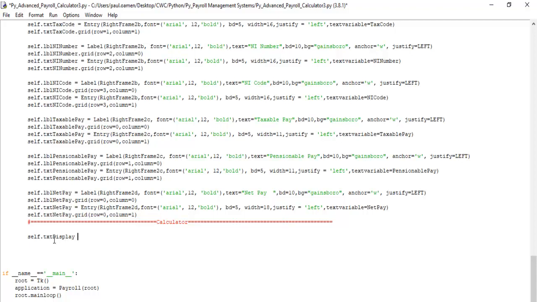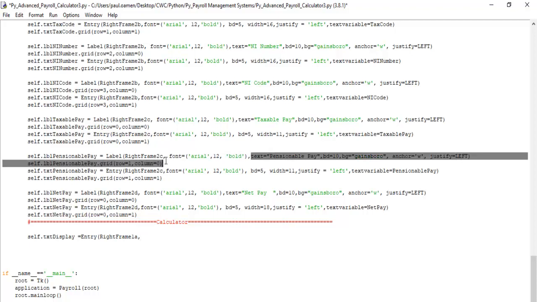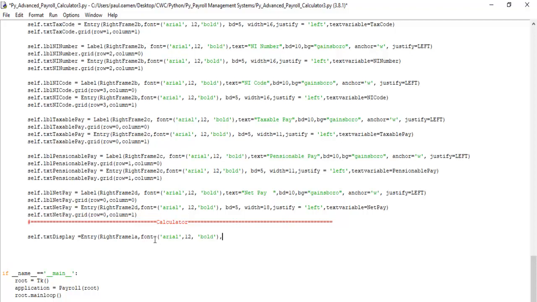I'm going to call that txt_display. txt_display equals Entry widget, and this Entry widget has the following. It's going to be right inside the frame, right frame, and that very right frame is going to be 1A, comma, and I then enter the font that I intend to use. Let's copy that, paste it right there. The size of this font, let me make it a little bit bigger. I'm going to set it for 19 now.